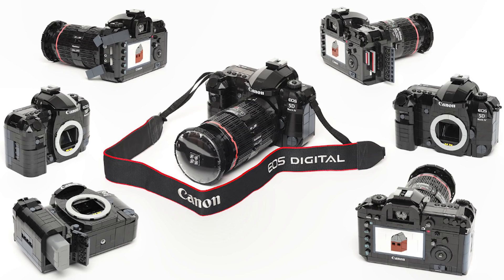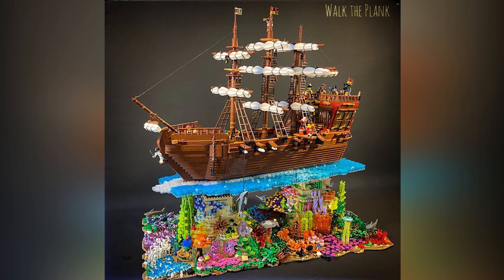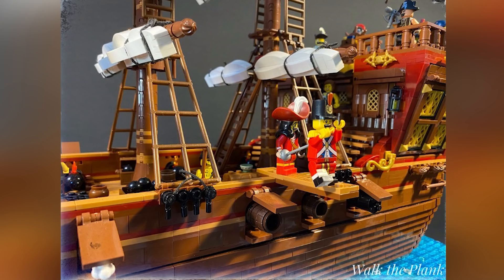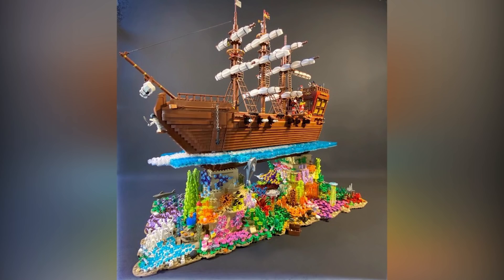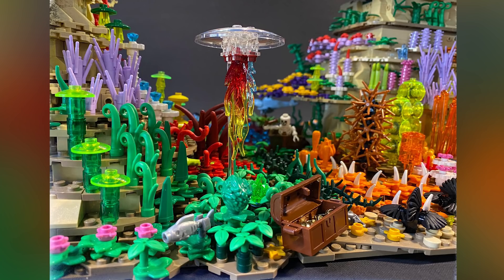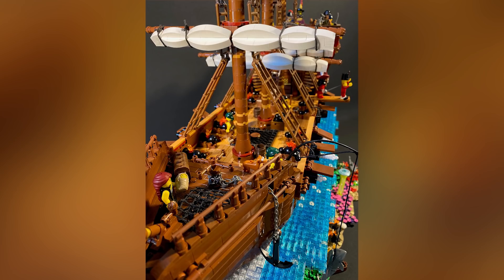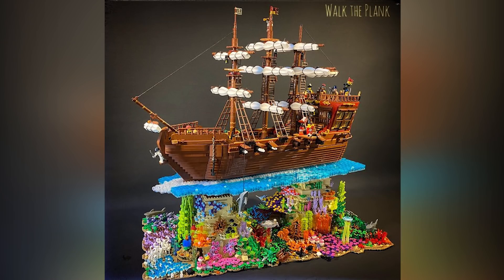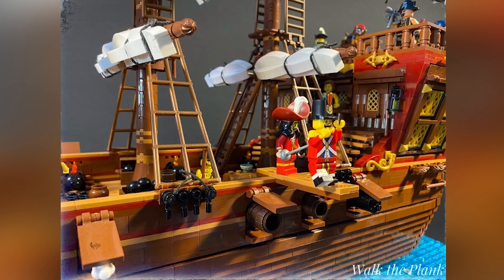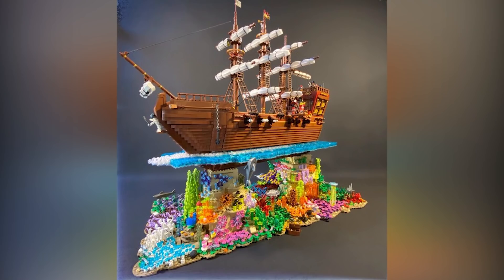The last build of the week from Stefan Goffers is Pirates Ago, and recently I've very much been in a Lego pirate building mood, so when I saw this it just captured me. I love the build for the sails; the ship is awesome — simple along the hull yet very ornate towards the back. But what really makes this a full and incredibly impressive piece is the underwater scene below. The amounts of colors and intricate little design pieces used to make all the plants, coral, and animals are just overwhelmingly impressive. You can see a hook making someone walk the plank — but honestly, with what looks like the most vibrant coral reef of all time down there, I wouldn't be too bummed about it outside of the sharks.